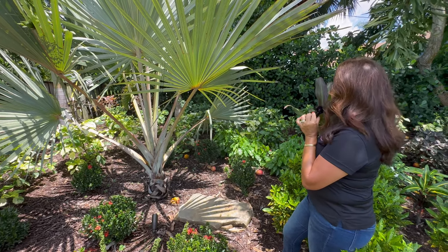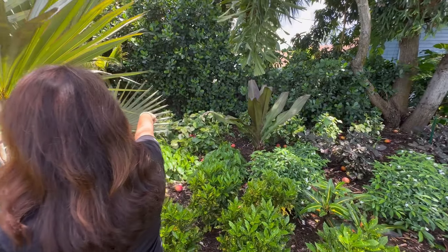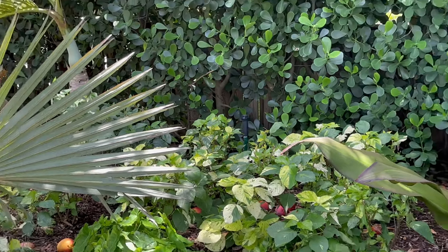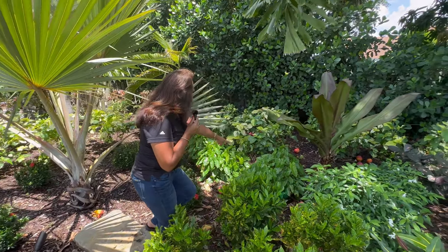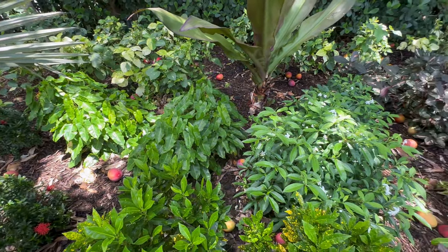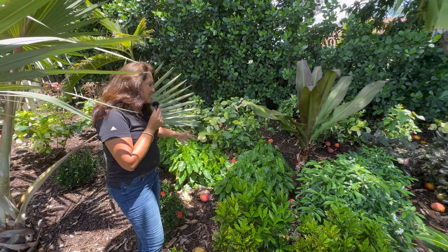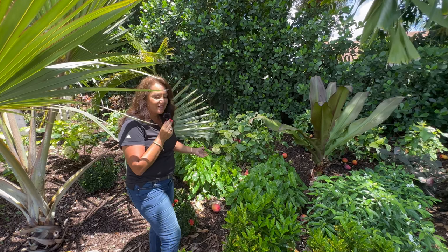Those java white copper leaves will completely connect together and make a nice bright-colored backdrop - you can see how dark it is back there; they'll do a great job of brightening that up. I've got a tall 12-inch pop-up in the back that pops up an additional 9 inches when turned on for an irrigation head, because those plants will get quite large and we need to make sure coverage is maintained when they're fully grown. Down below, these are burl marks - nice cool little weepy green plants that max out about 3 feet tall and connect together for a nice texture mix.